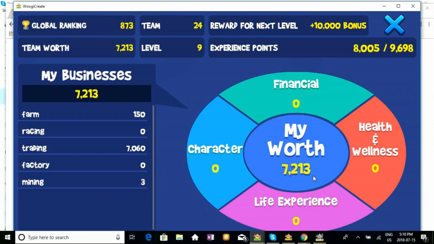As you go through this, your financial, your health and wellness, your life experience, and your character, all of these things you can get points for when you go to videos, and I'll show you where the video instructor is. There's a video instructor that your Woogi will find in Woogi Create.